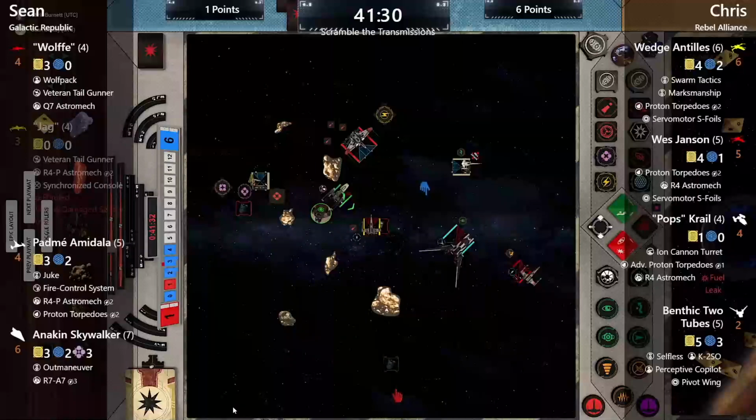But actually, on three health... I don't think you get a shot. I don't think I get... Exactly. I don't think I get a shot. Wedge just has to two hard target lock, and Wolf is probably dead. Yeah. So, yeah.